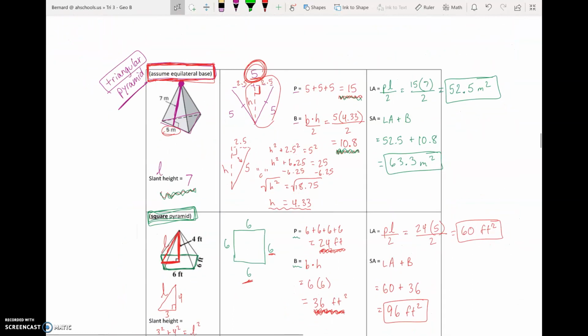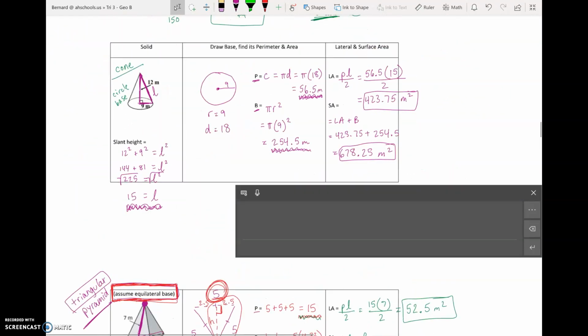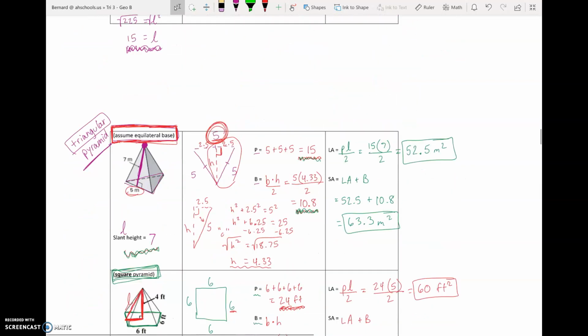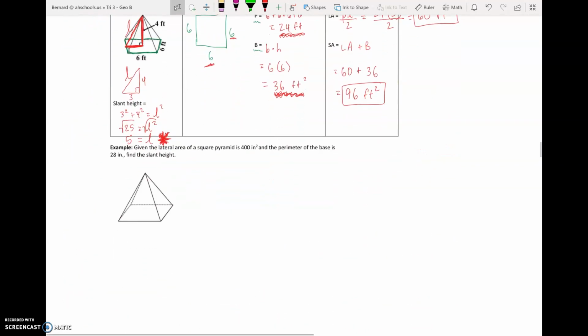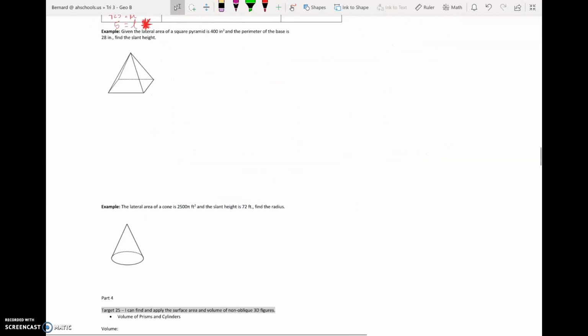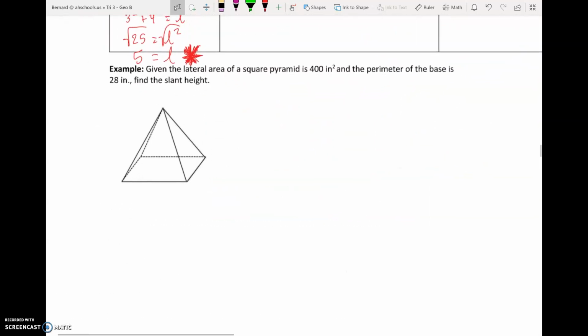So I told you we're going to be working with rectangles, triangles, and circle bases for the majority of the time. There's another walkthrough for each of those. Now, for the remainder of this video, let's talk about working backwards.